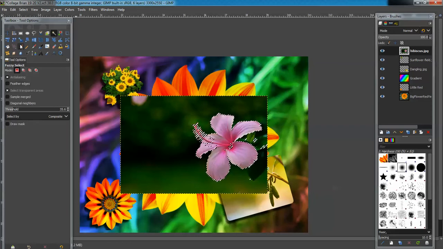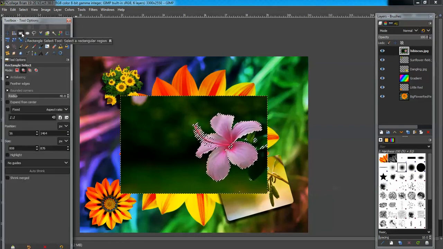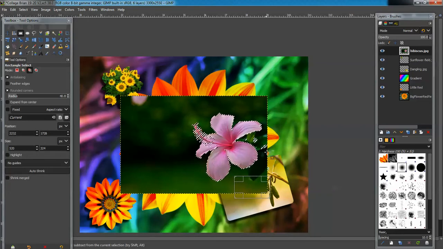So here's what we're going to do. We're going to go to this tool. We're going to go to the rectangle tool, and we're going to add to the current selection. So everything I do is going to add to this selection. So I'm going to click and drag, get that. And now I need to get rid of this stuff. So I'm going to switch it to where it subtracts from the current selection. So I don't want any of this garbage over here. I don't want this garbage over here. So I'm subtracting from that selection. And we can just keep doing that until we get rid of all that stuff. Anyway, if I kept playing around with it, I could get it pretty good with that tool.